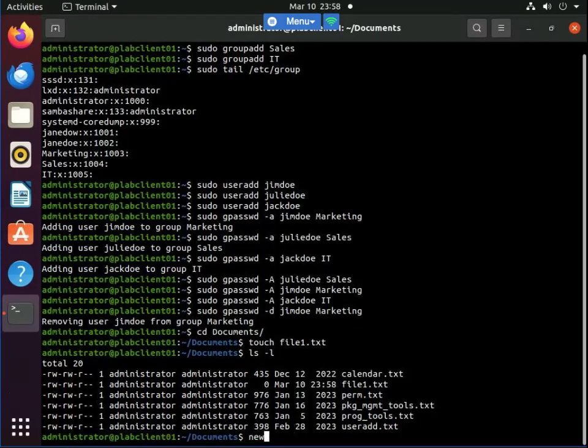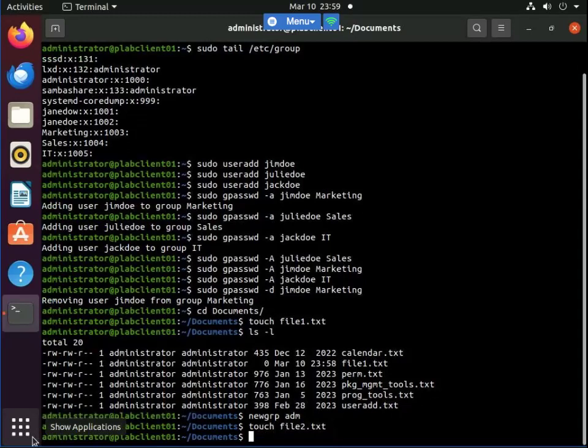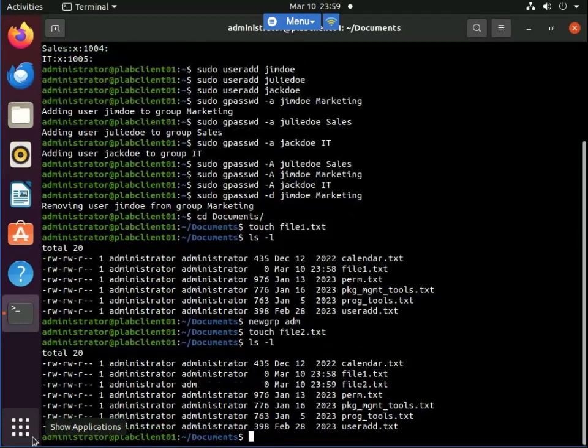Let's see, let's do newgrp. Okay, then that's fine. So what I just did was I changed the name of the user's real group to the group name specified, which is ADM. So let's do the file. I'm going to check file here. And of course, naturally, we want to double check what rules will populate for me. File two. Perfect. So we see ADM here. All right, perfect.